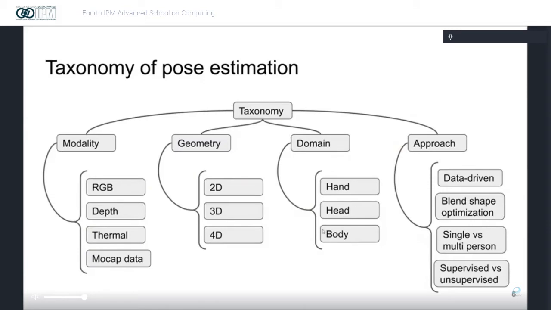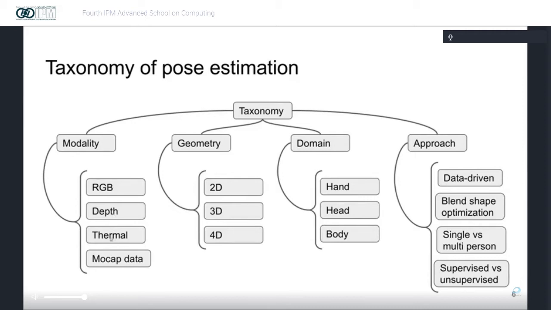Okay, human pose estimation has a broad list of domains and techniques. I classified pose estimation into 4 categories: modality, geometry, domain, and approach. The input to the model can be RGB, depth, and thermal images, or even a combination of them.